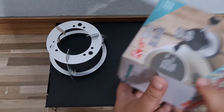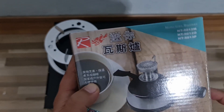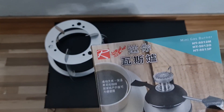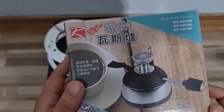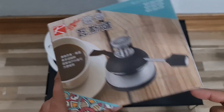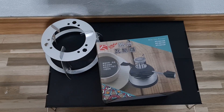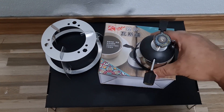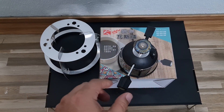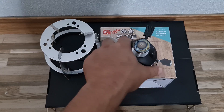Now here comes another one — let's go to the mini gas burner. You can find this on AliExpress. Actually, both of them you can find on AliExpress. If you are in Thailand, you can find it on Lazada. This one is definitely a bit heavier than the micro burner.